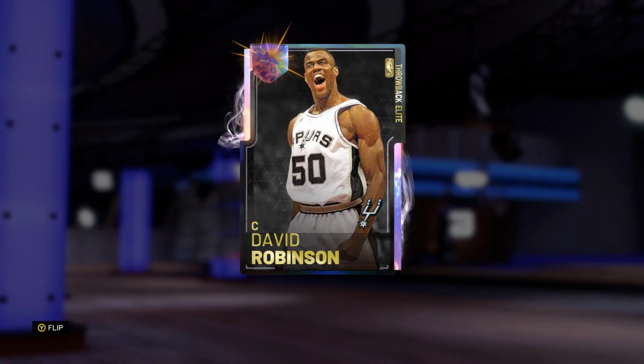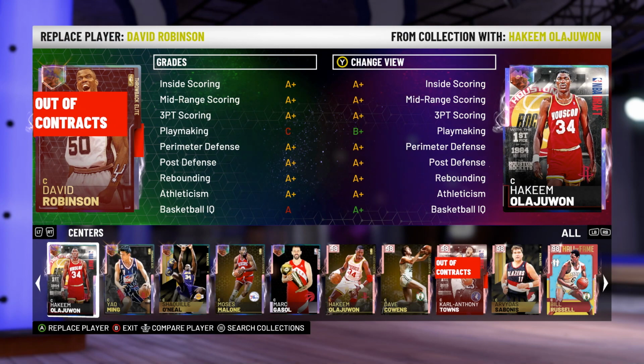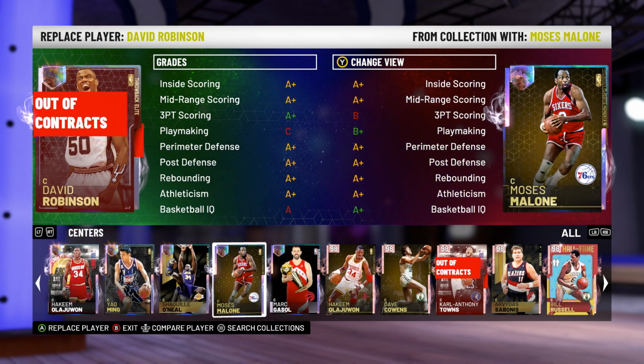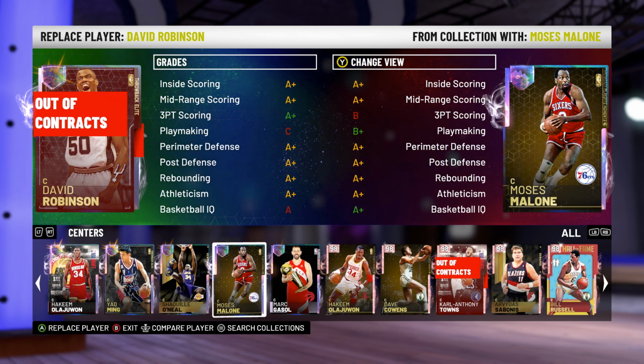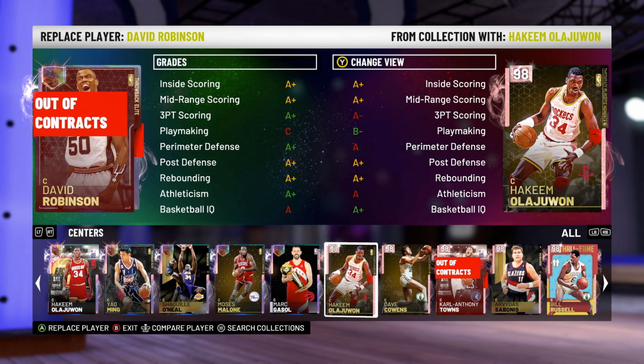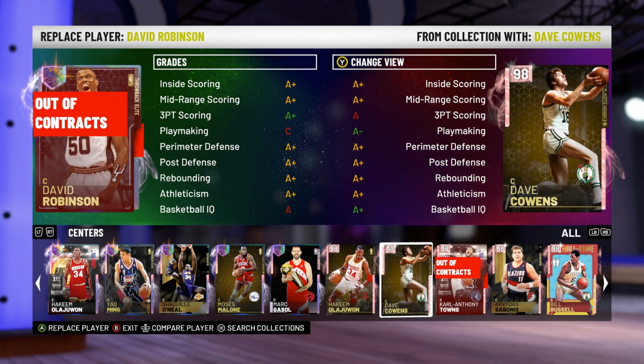David Robinson at center. David Robinson has got basically the same release as Rafer Alston. Lefty, really nice shooter, really easy to time, and for centers, one of the best in the game. If you're looking at centers, Yao Ming is definitely up there. Moses Malone might actually have a really nice release. I'm not going to take him completely out of it, but I do prefer David Robinson's. Hakeem has a nice release when he's wide open. Cowens is obviously a base 11 shooter.